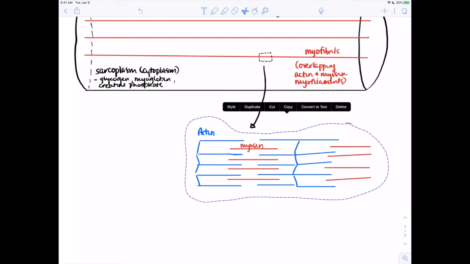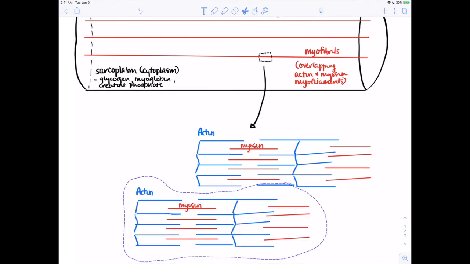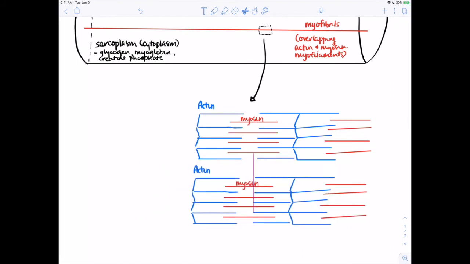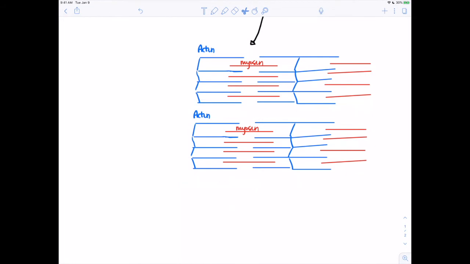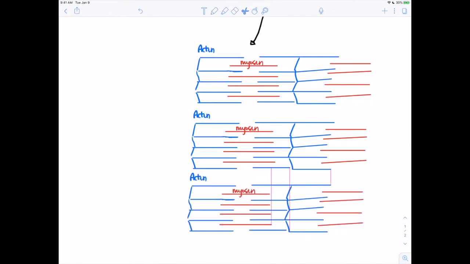Okay, so let's copy. Let's just do paste. That's what I wanted. Okay, and I'm just going to kind of move it. I'm going to kind of align it exactly like so. Okay, I'm even going to do it again. I'm going to copy it again. Let's paste it again. Okay, and there we go.